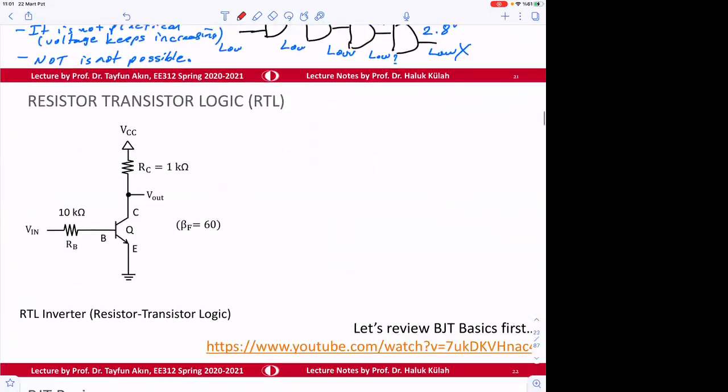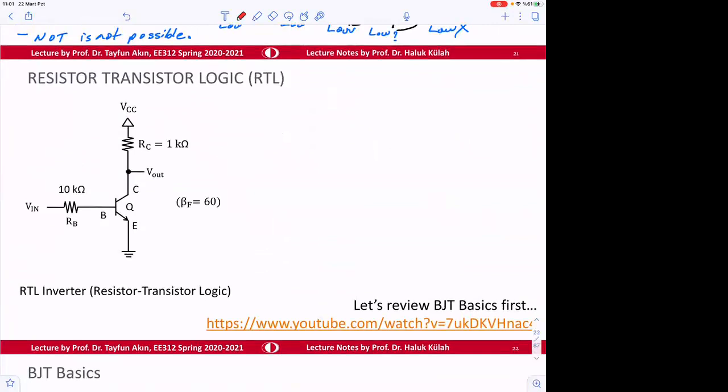So a more practical thing comes with resistor transistor logic. We call it resistor because at the input there's a resistor, and then we call it transistor logic because there's an active element here at the output, which is a transistor. So there is also a resistor here, but we don't call it resistor, transistor, resistor logic. It's just the input stage and output stage is called resistor transistor logic. Okay. So we mentioned this in the past.